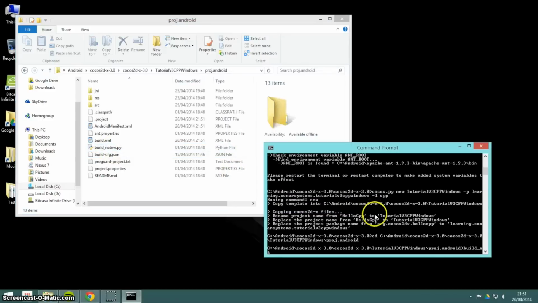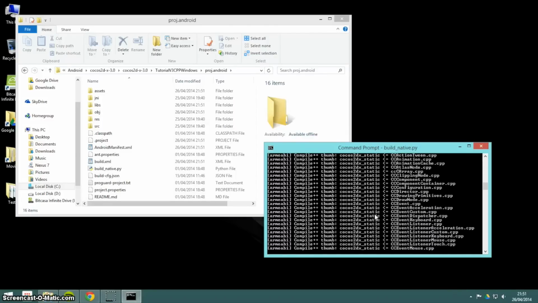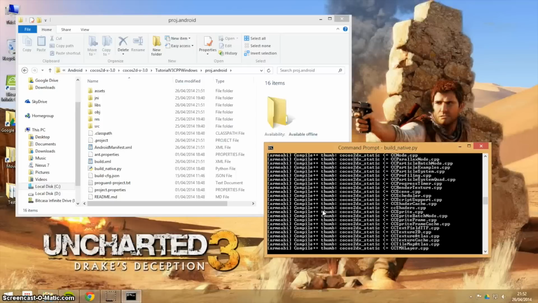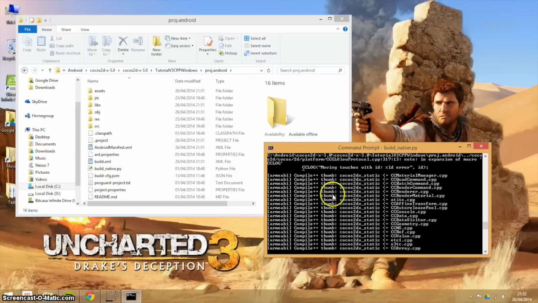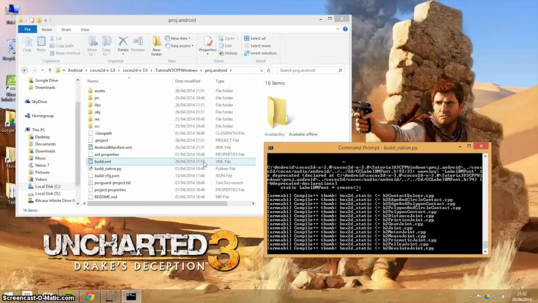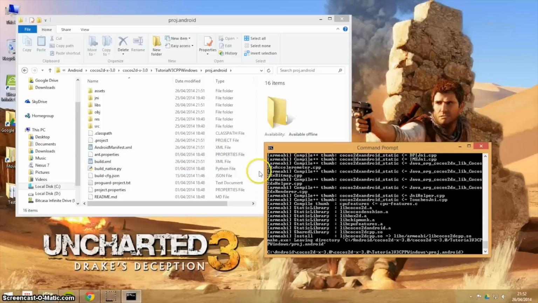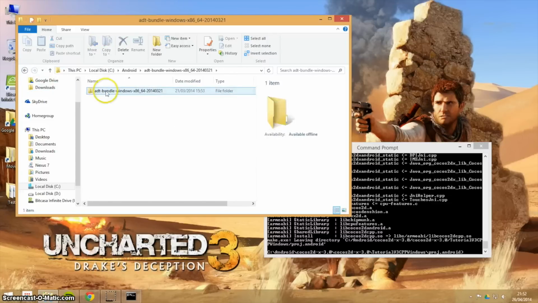So build_native.py, and now this is just going to compile Cocos2d-x and our project. Okay, now that's done.